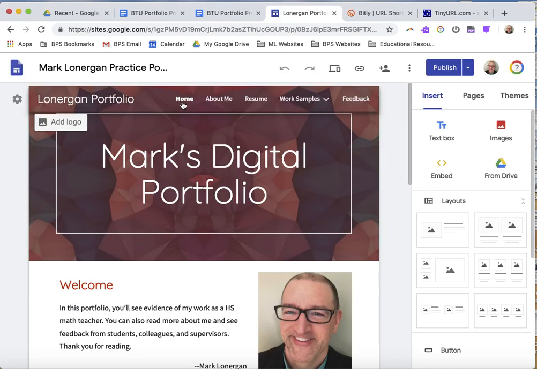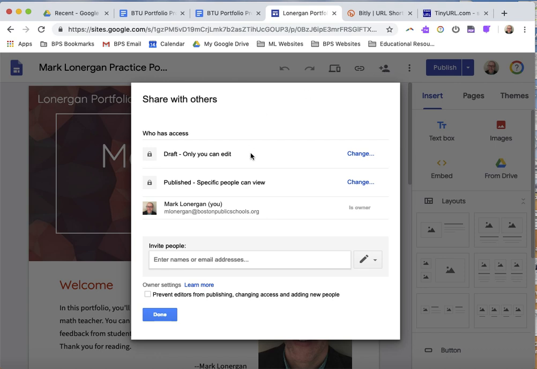Within your portfolio template, there should be a familiar looking button at the top that is sharing. Now, this is my preference, not hard and fast rules, but I would use this to share with people if I'm interested in getting them to help me build the website.